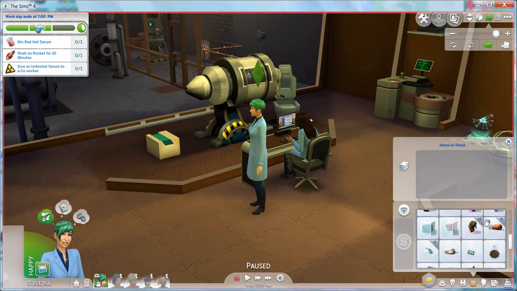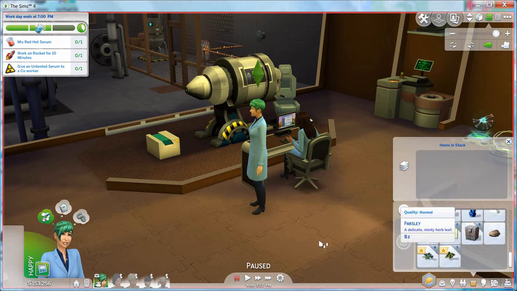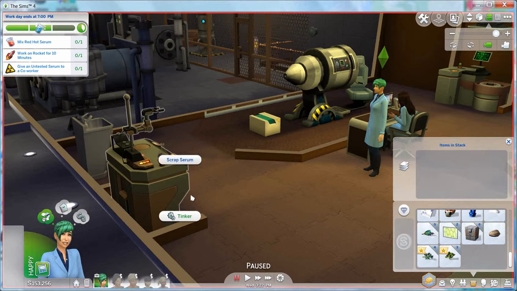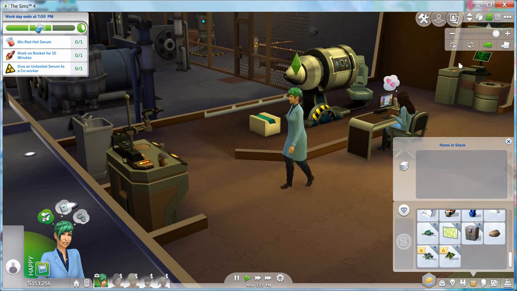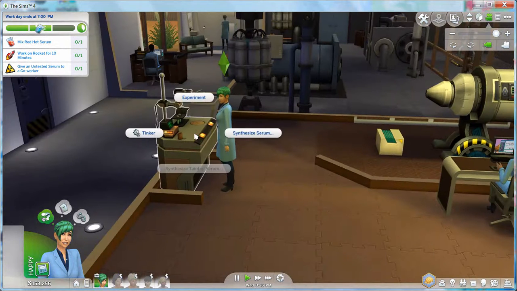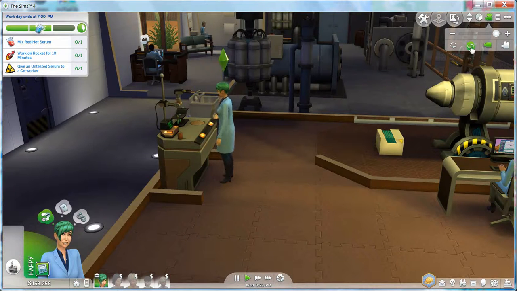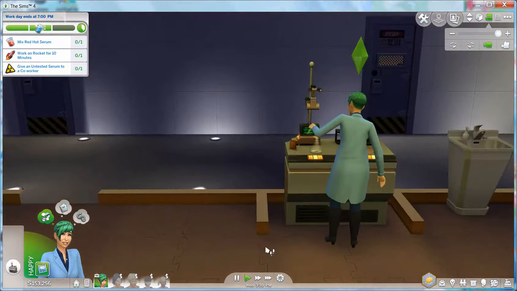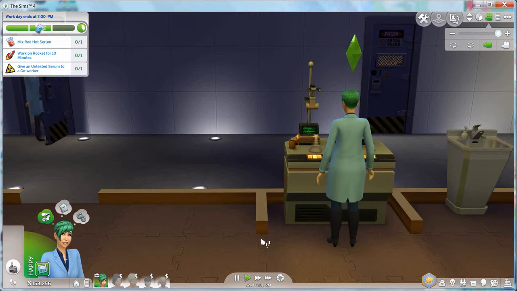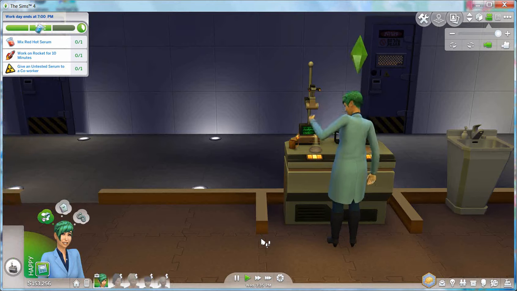So let's see what we got. Ah, as a matter of fact, we do have some basil. So now we can make a red hot serum. Well, somebody was working on something, so we will just go ahead and scrap whatever it was somebody was working on and didn't finish. I have found this place really does need more bathrooms.